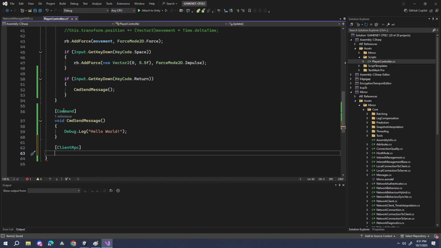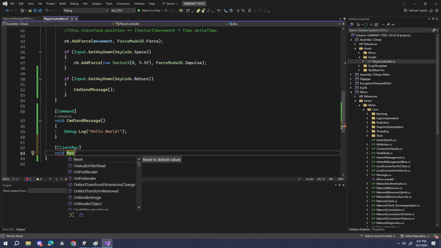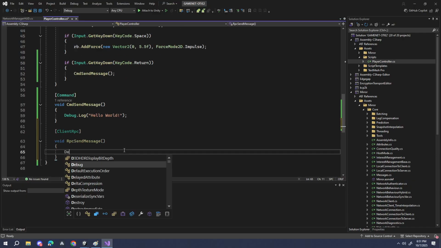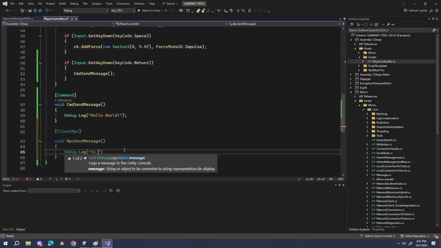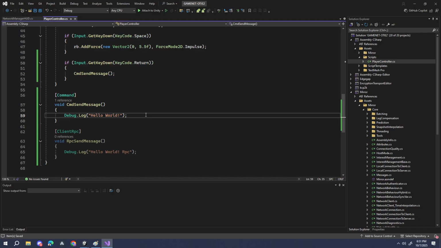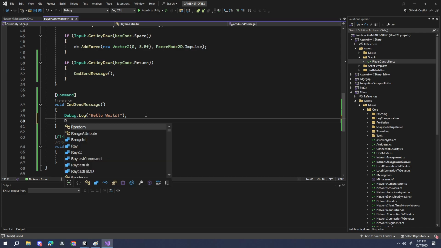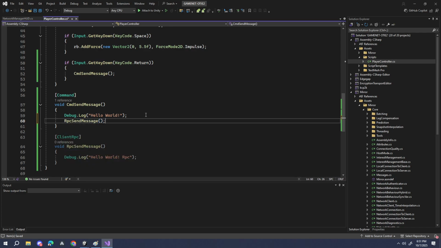So with this attribute, void RPC send message, debug.log hello world RPC. I'll put that here under the command RPC send message.